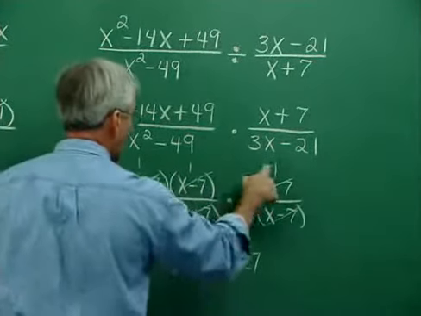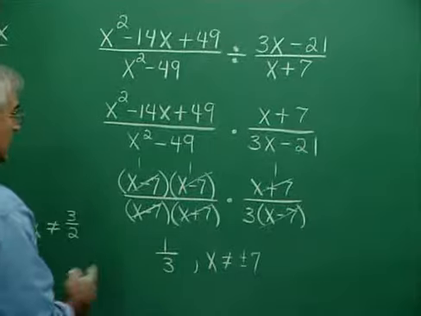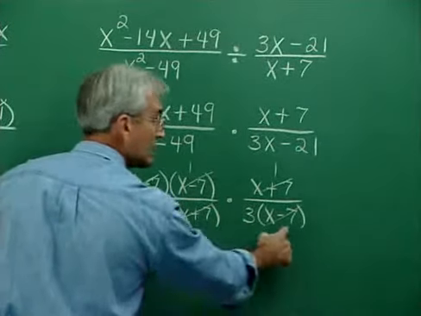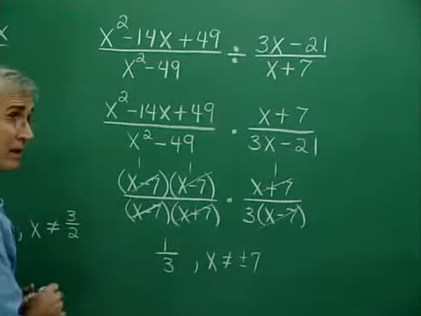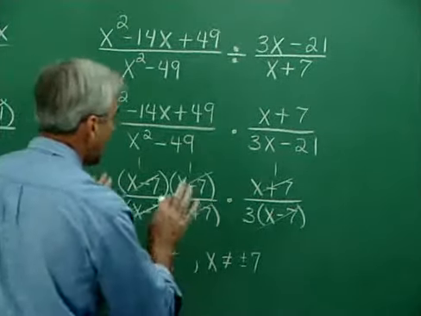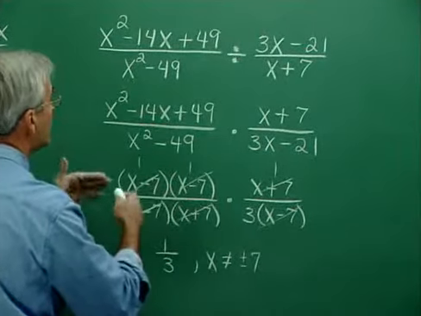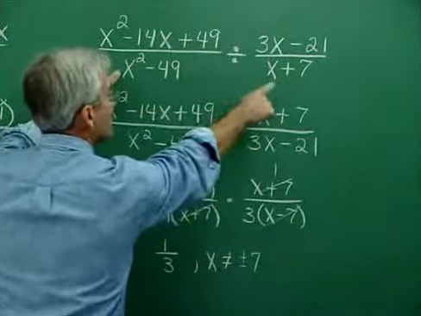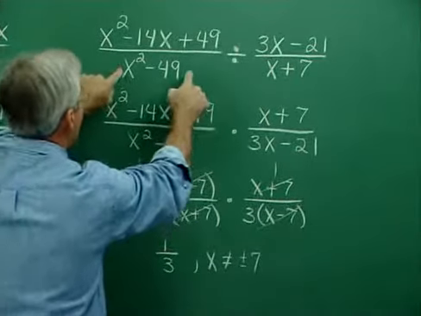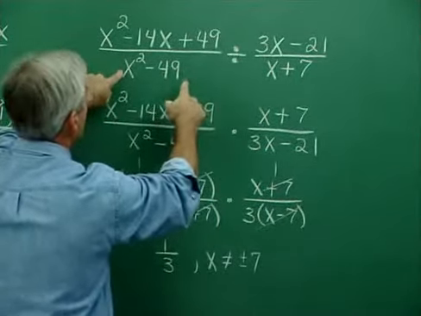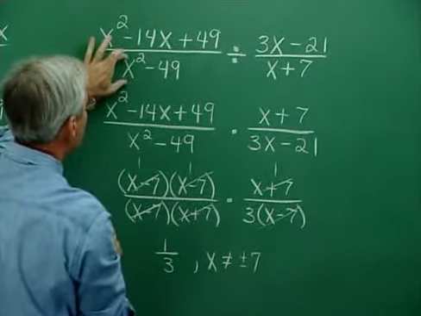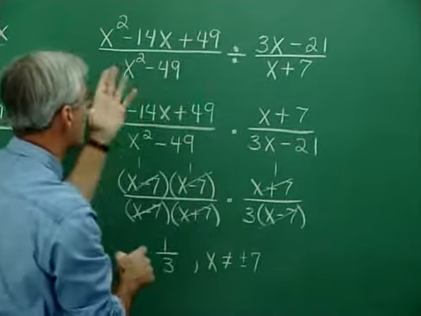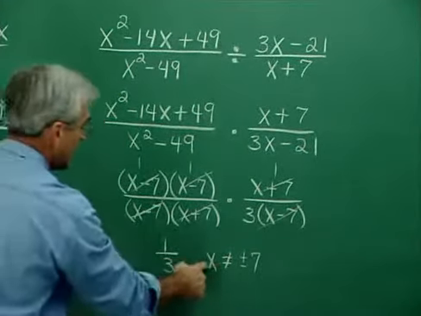So it's 1 times 1 times 1, or simply 1 for the numerator. And downstairs we have 1 times 1 times 3 times 1, or simply 3. So this reduces to 1/3. And now we have to talk about the restrictions. Well, we're talking about values of x that will cause any of these original denominators to become 0. We restrict x: we say that x can't be either plus or minus 7 because of this situation right here. And that covers us for the other situation as well. So x cannot be equal to plus or minus 7.